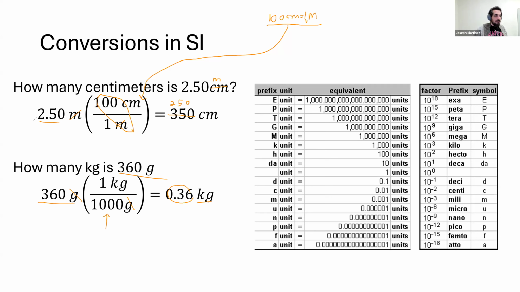So we have these conversion factors that come from the SI units, and the SI units are designed so that the actual mathematics you do is pretty easy, pretty straightforward, just multiplying or dividing by hundreds or thousands. Now, you've got to keep track of if you're multiplying or dividing by 1,000. That's where creating these conversion factors, 100 centimeters over 1 meter, 1,000 grams is 1 kilogram, is important.